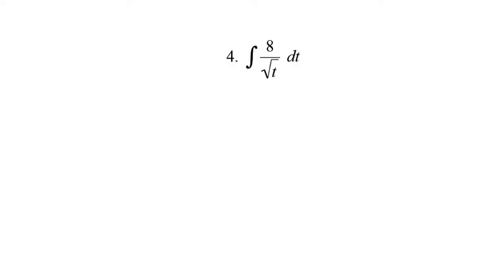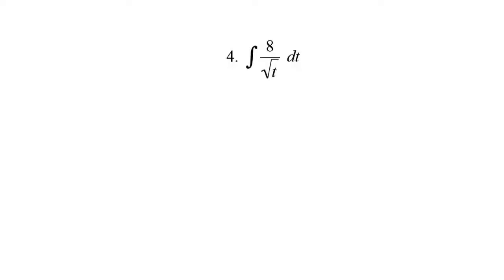Same idea here. I'm going to move the 7 to the outside. And so it's 7 times the integral of x to the 2/5, and then dx. And again, this is 7 times. And if I add 1 to 2/5, I get 7/5. And if I divide by 7/5, that's really multiplying by 5/7 plus c. And we cancel our 7, so we have 5x to the 7/5 plus c.